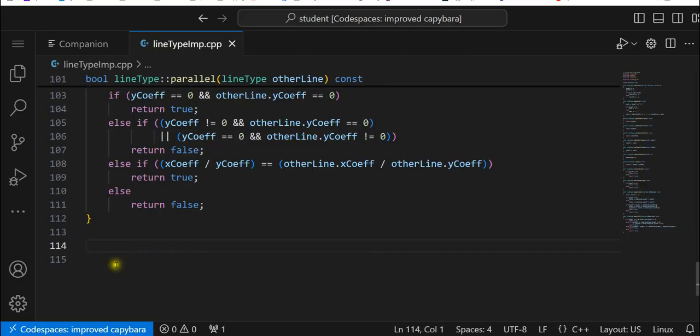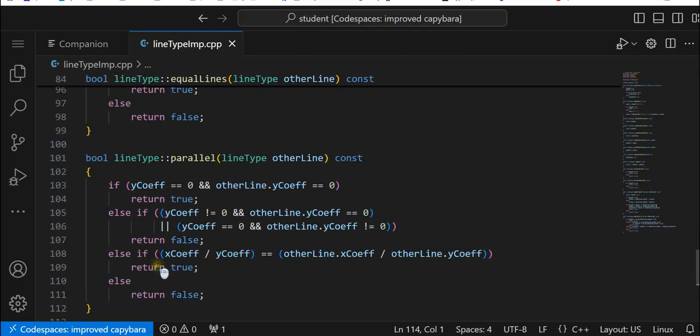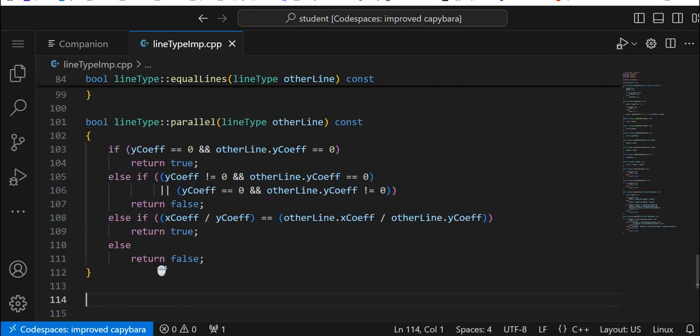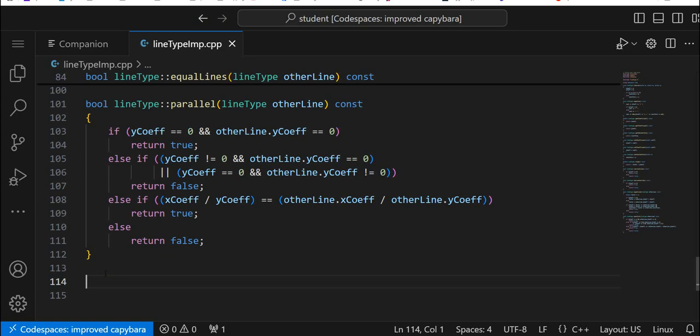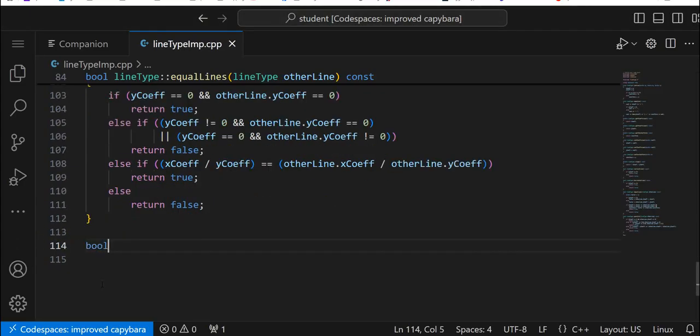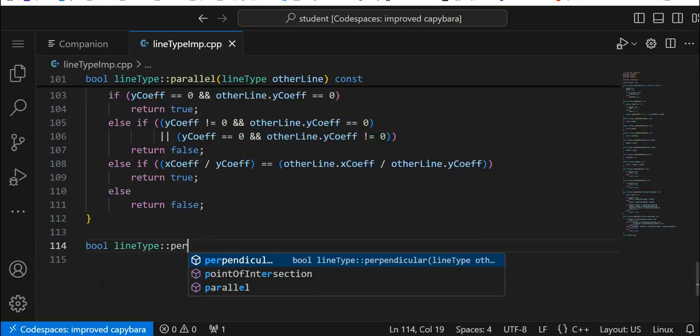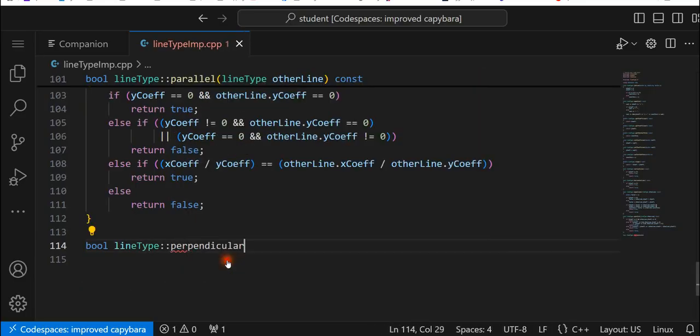Now let's copy this. Oh, it's going to be too confusing. Keep it simple. Alright, so let's go to parallel. Now let's go to our perpendicular. So line type perpendicular. And this one again would be line type, other line.